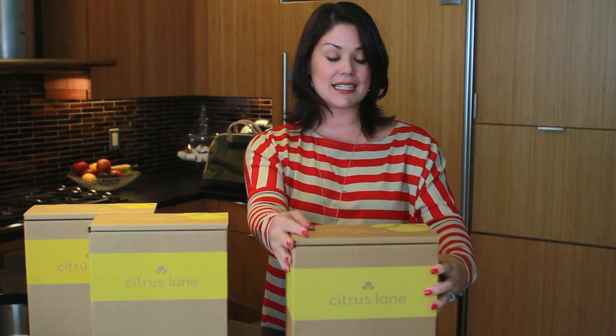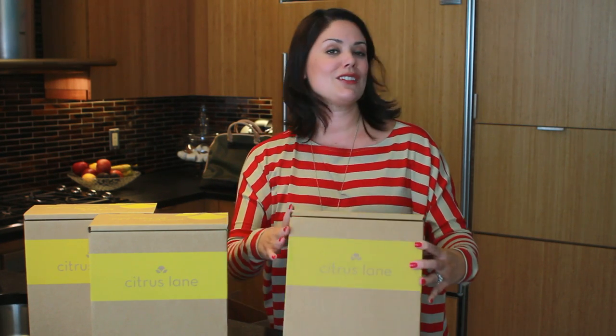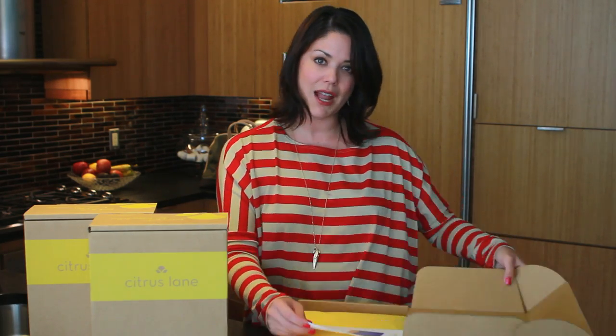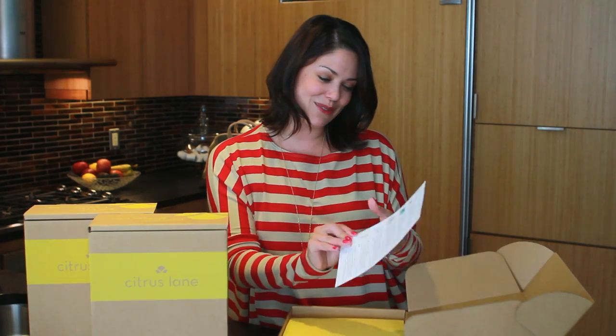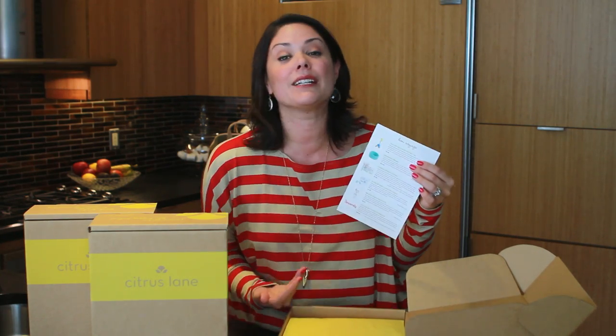Here's the first box I'm going to open. It is the July Bon Voyage box, meant for an infant. From my understanding, when you're looking to gift, they can get this delivered to them in the mail once a month, and it's full of surprises based on a theme. So this is a Bon Voyage theme — I'm opening the box — this was preparing baby for summer, which is fantastic. And here are the items listed and a little bit about them.